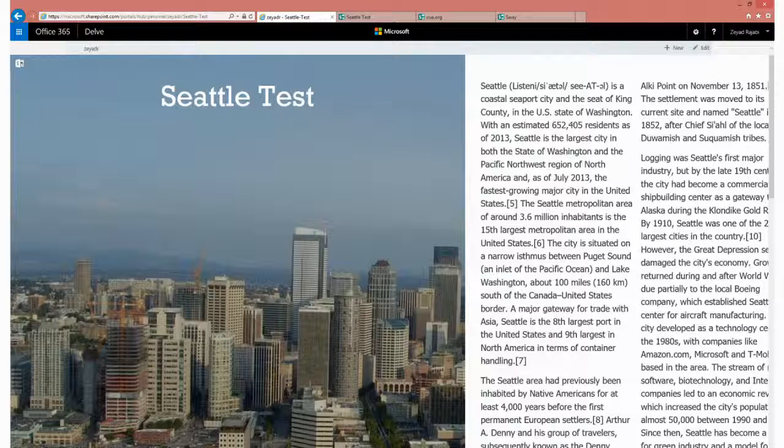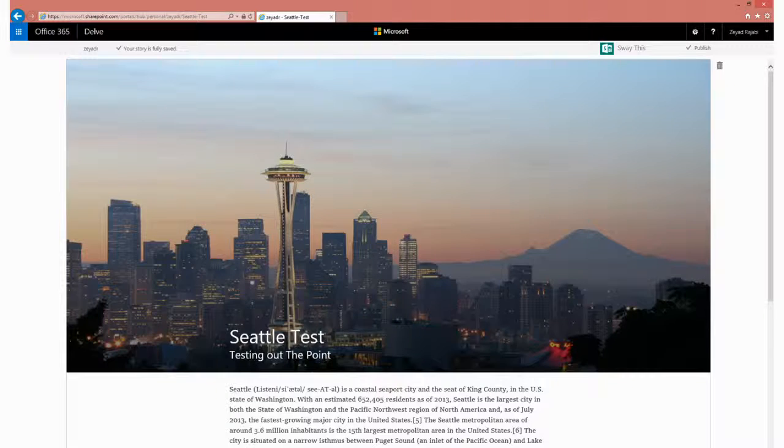And when I choose to edit, we bring you right back to the authoring experience where you created that page originally, right? So it's not like you started in one and end up somewhere else. You create your content in an experience, and then you choose to have a different rendering of it, and you could make your edits and then once again go back and say Sway this, or maybe we'll be smart and auto Sway it for you if it was swayed the first time, and we'll figure out all the details. But we imagine a world where content that is sitting in your NextGen portals could leverage the look and feel of what the Sway engine does. So I think that's going to be super cool.